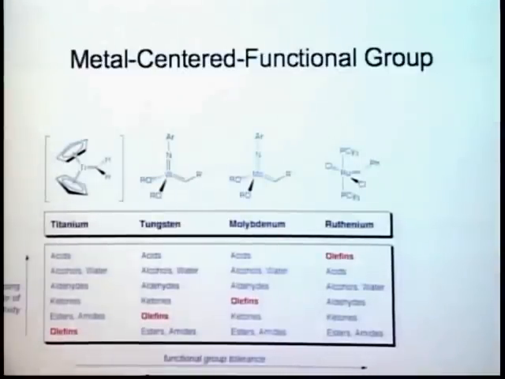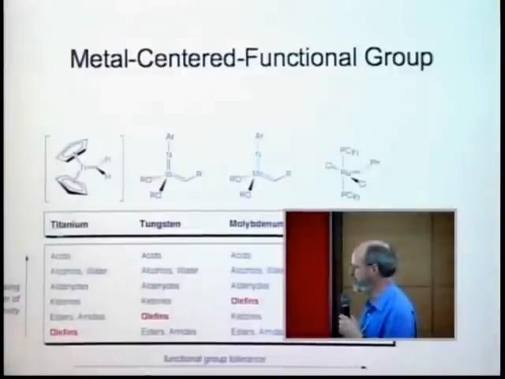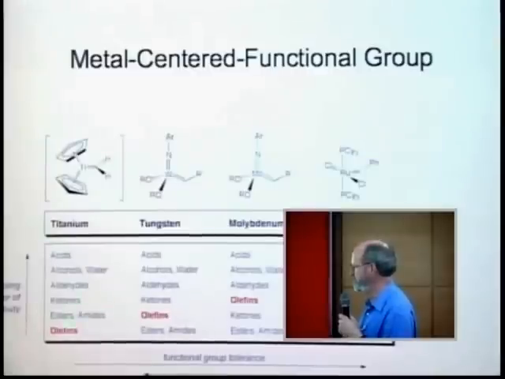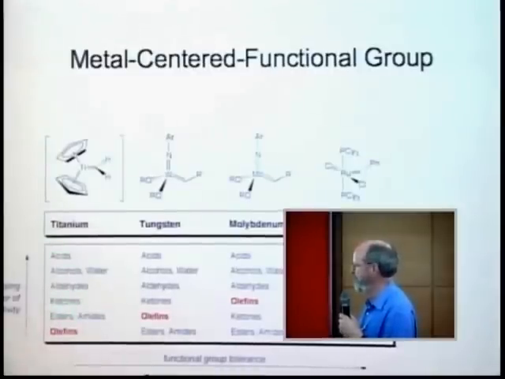I'm really surprised that this reaction works with so many different metals. But the key is that olefins are what we want to react with. With this compound, we couldn't react with olefins if there was anything else around. So these are all organic functional groups. And I think I don't have the slide to show that. But these mostly contain oxygens and nitrogens instead of carbons and hydrogens. So if there was anything else around, it wouldn't react.